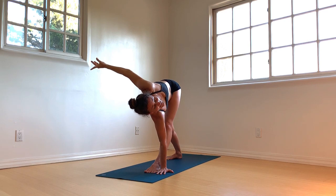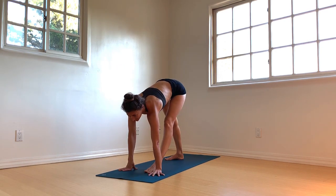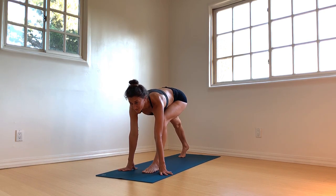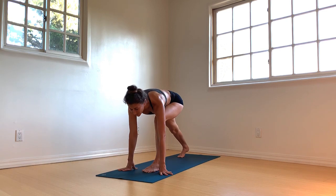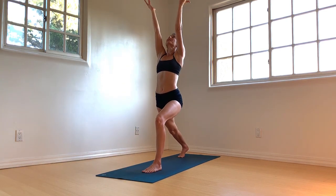Both hands back down to the mat. Knee weight into your left foot. Now step that right foot back a little ways. Right heel lifts. Inhale as you rise. High crescent pose. And just a little bit more imprinting.